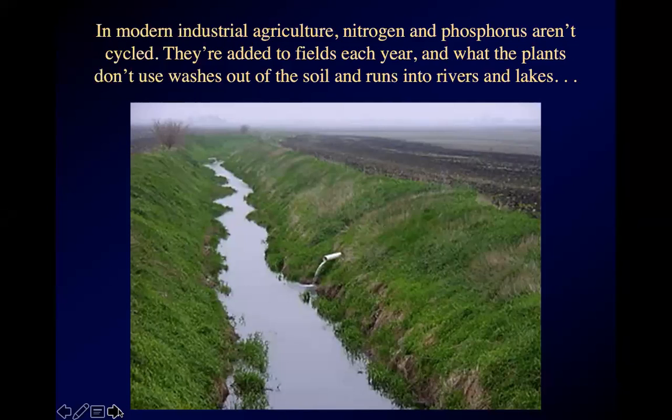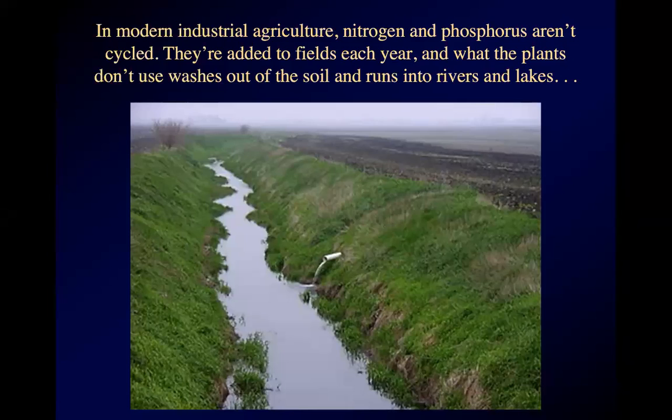And so each year, farmers spread fertilizer on their fields, probably more than they really need. And the plants, of course, will take up as much as they can, but there's always some that the plants don't use. And that fertilizer that the plants can't absorb ultimately washes out of the soil, and in this case ends up in the water that is flowing out of that drain pipe into the drainage ditch. And that ditch will eventually connect with a stream, and then maybe a lake or possibly a river.